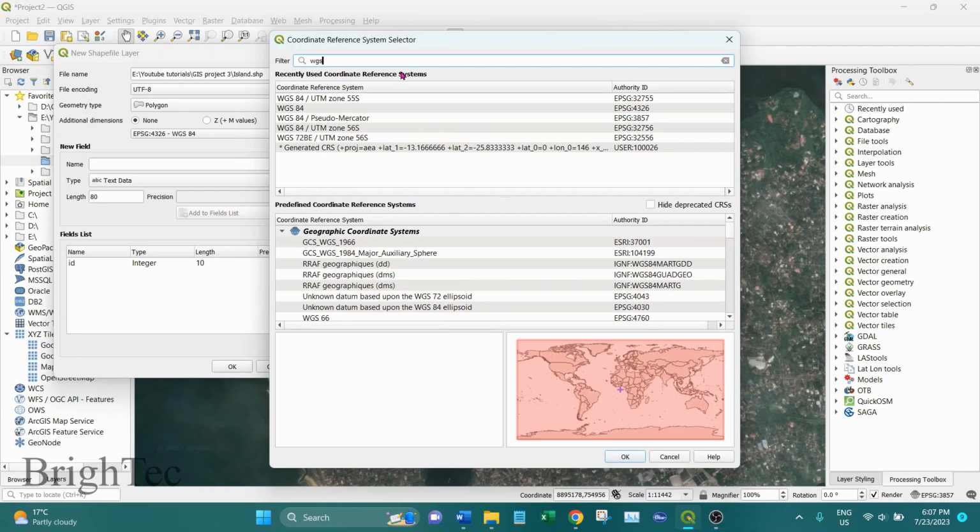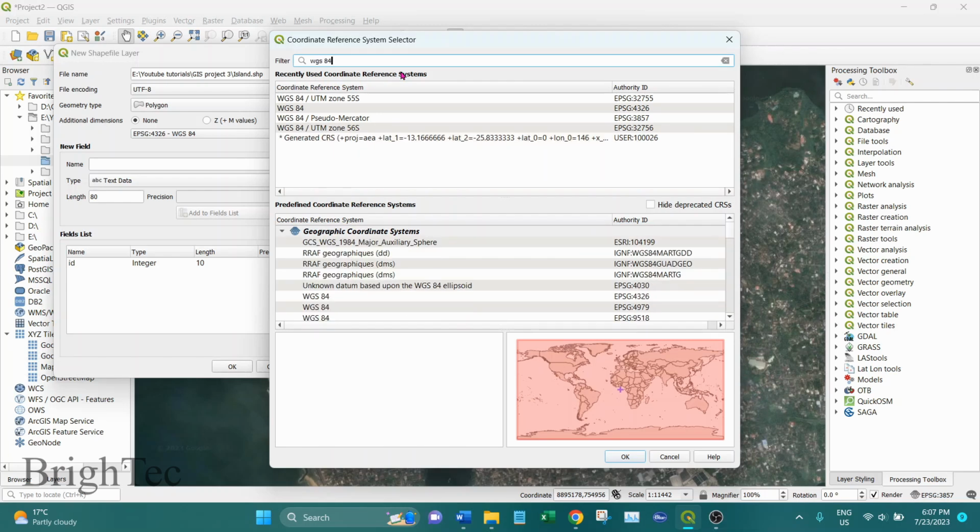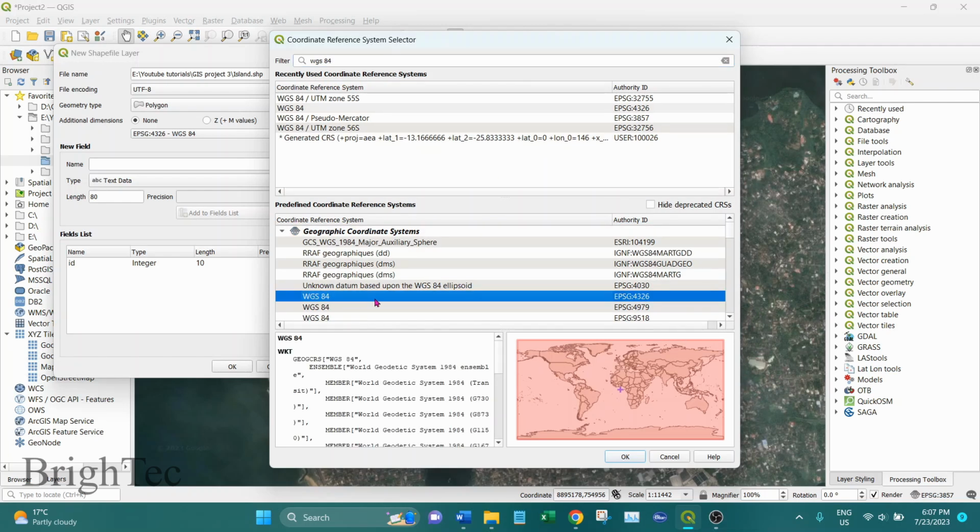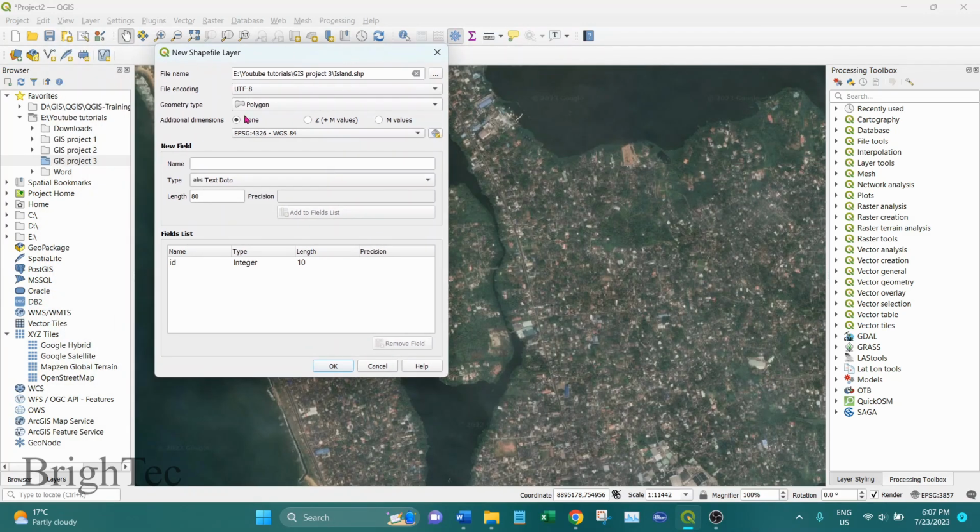It is the WGS 1984. So you can see WGS 1984 here, and in this diagram you can see that we can use this coordinate system for anywhere in the world. So it is a geographic coordinate system. So I will leave all the other options as default and click on OK to create the shapefile.